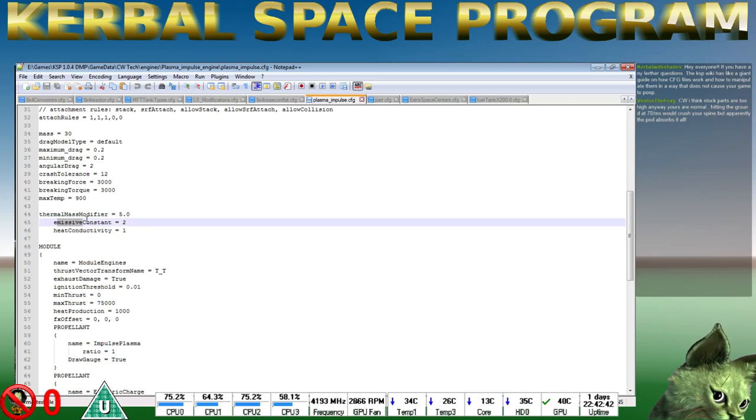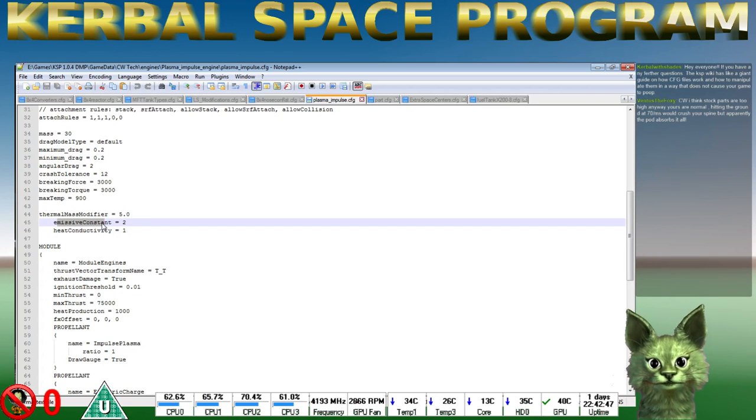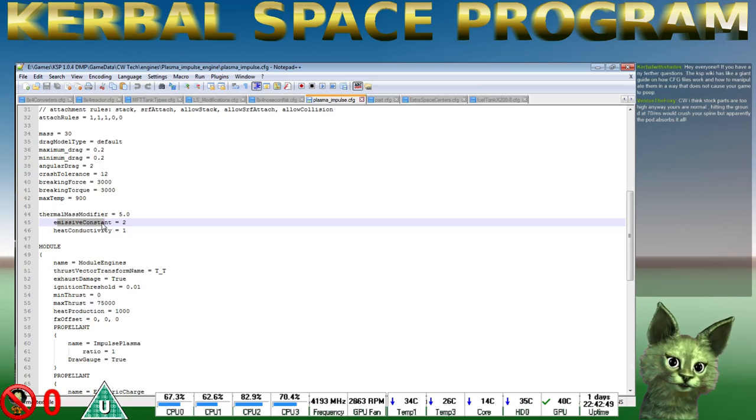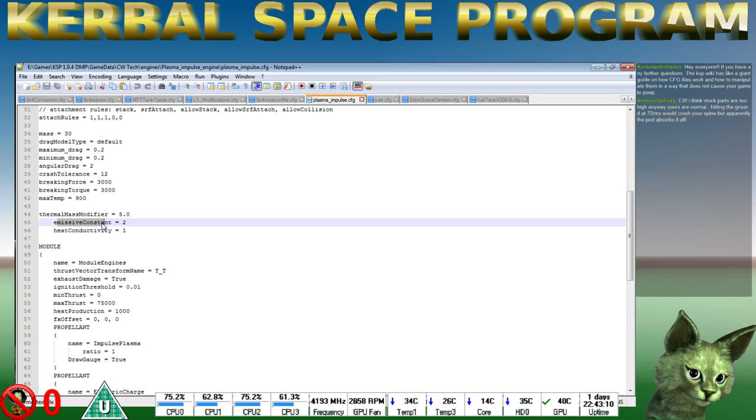So emissive constant. Every part, whether it's in an atmosphere or in space, or even landed in a liquid body, water for example, emits heat. It will give it up. It will radiate it out into space. It will allow any airflow going over it to take heat away.